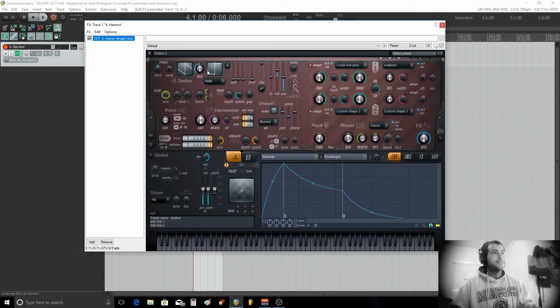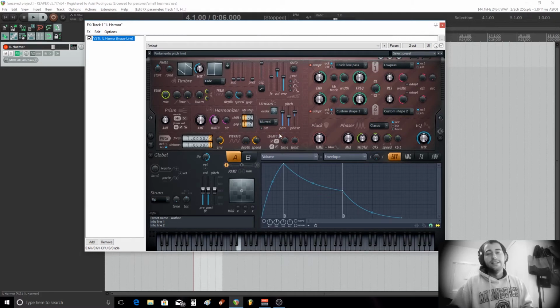Notice that you can switch this to a saw or a square wave, and you can kind of morph between two shapes right here. And in order to bring up more voices, I'm not going to use Part B, because we're in Harmor and this is an additive engine, each time you duplicate the unison control, you're adding new voices. Each voice has its own set of harmonics, partials, whatever you want to call them. So for instance, I want to use two voices.